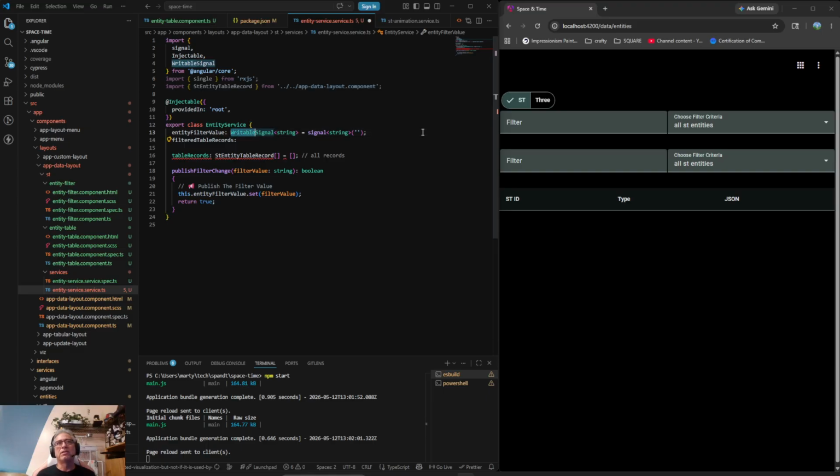And it's a writable signal, and instead of publishing a string, it actually publishes an array like this. But it's just the filtered ones, not all of them. Equals signal. All right, so we're just giving it an empty array to begin with, and then we know it is an array of.